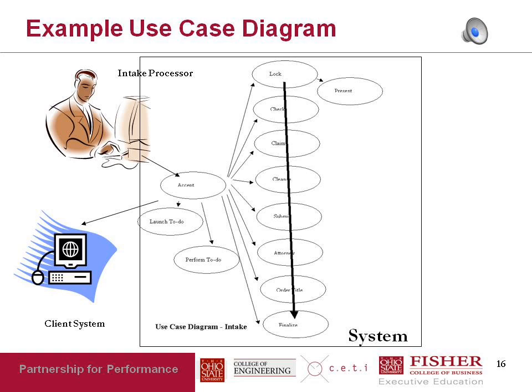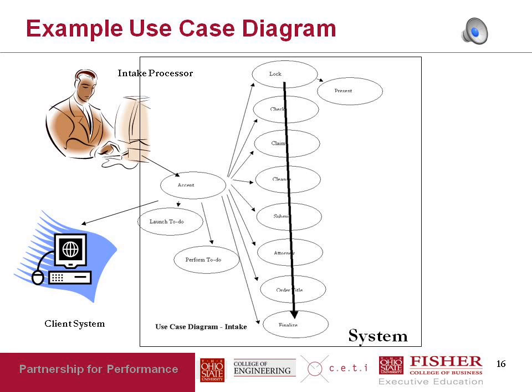On this example use case diagram, you can see two actors. One is a human actor, the intake processor, and the other is a system actor, which is the client system. As I said before, the client systems are the systems from Countrywide Home Loans and so on, from which the system that we're building is supposed to pull foreclosure cases from. And the human actor is going to be interacting with the use cases shown that he's connected to with an arrow. And further, that one major use case translates to a collection of smaller use cases.